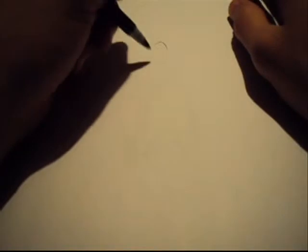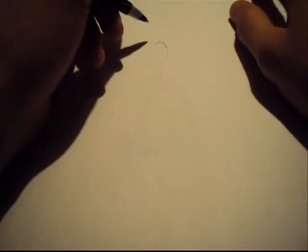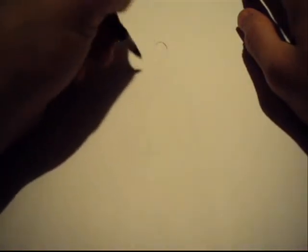First, we're going to work from the head and work our way down. One thing we can start off with is the obvious oval shape. You must always make an oval for a head, but don't start off by drawing an oval — you're not really going to draw a very good oval at first. What I often do is something Cheyenne makes fun of me for: I'll be circling and circling for quite a long time, which looks like I'm missing the paper.